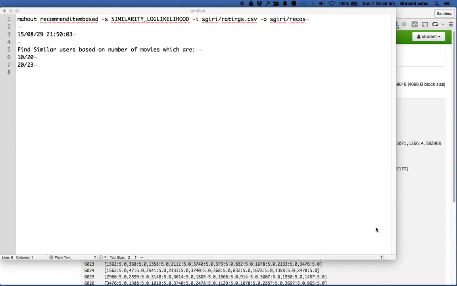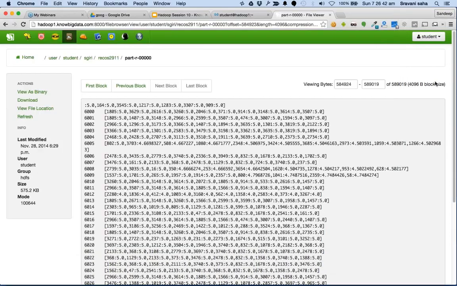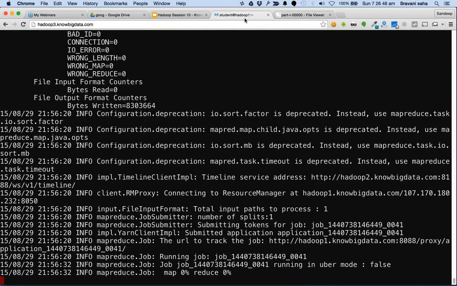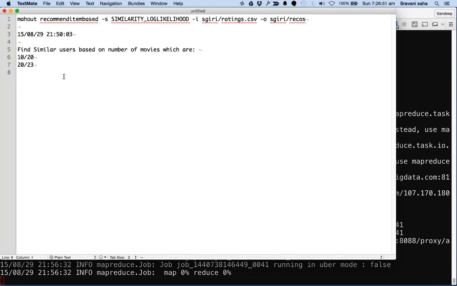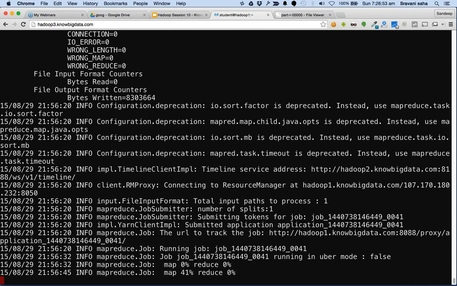This is one strategy, it is used quite often, and it is being used here also. So that's what it is. It's still running. How much time has gone? It started at 21:50, so 6 minutes are already gone. 7 minutes.